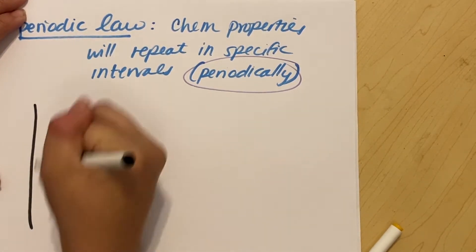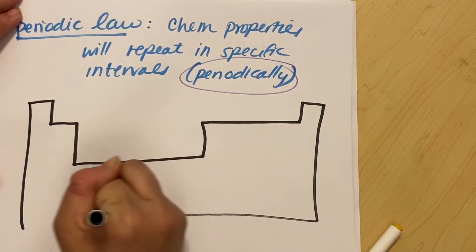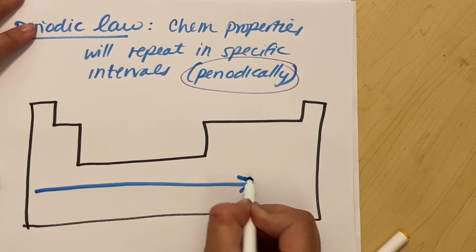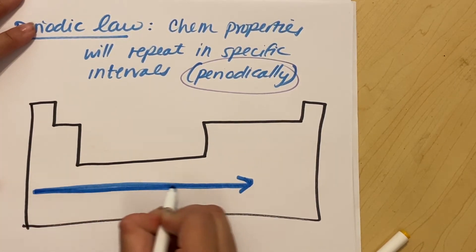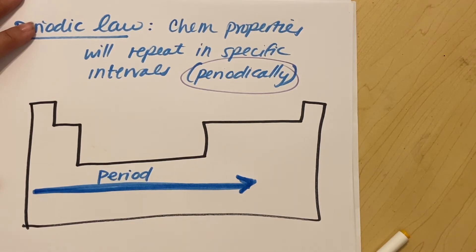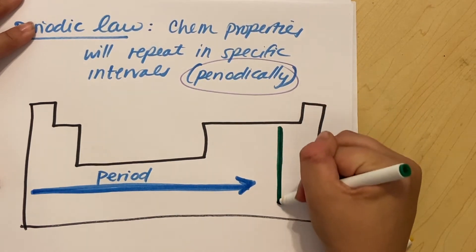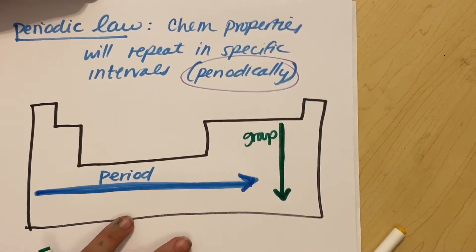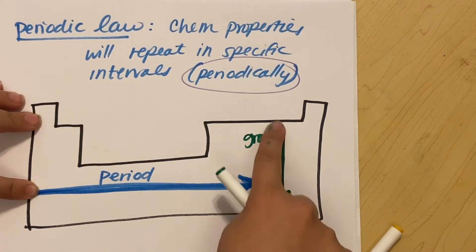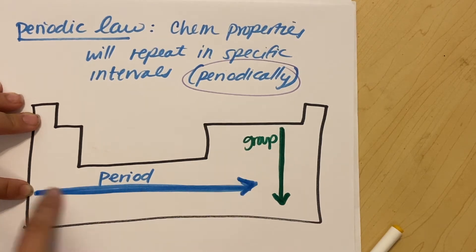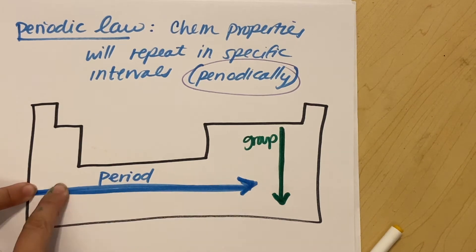So the layout of my periodic table is kind of wonky, but it makes sense. What we call a row of the periodic table — going across — we call these periods. That is a period of the periodic table. And what we call columns going up and down, we call these groups, sometimes called families. Things in the same group or family will act the same. Things in the same period tell us what electron shell those elements are on — we'll get to that when we discuss electron shells and electron configuration.